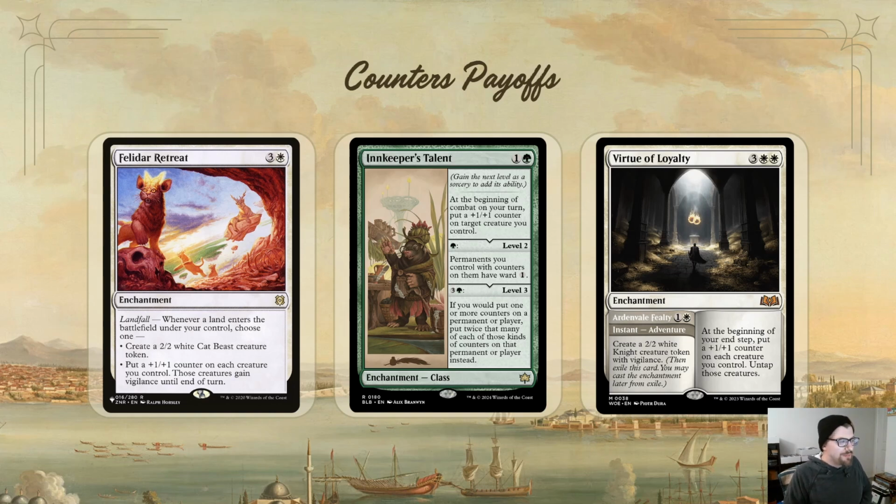We're playing the new Innkeeper's Talent because it does nothing but help us out. At the beginning of combat on our turn, we can put a counter on a creature we control. Then if we get it to level 2, all our permanents with counters on them have Ward 1, and when we get to level 3, we get that top half of a card like Doubling Season, where we can just double the amount of counters we're putting on things.